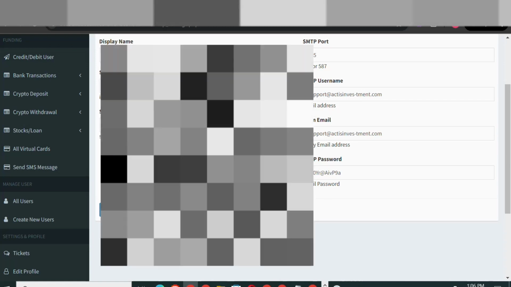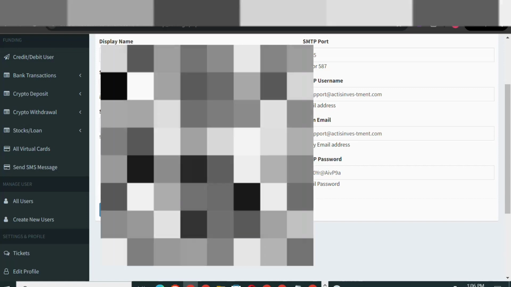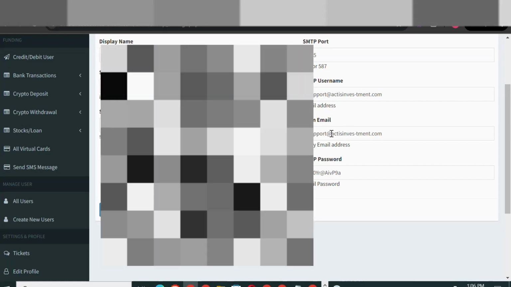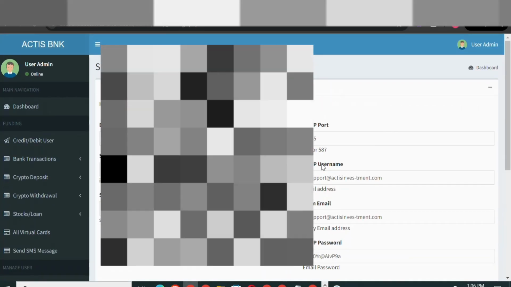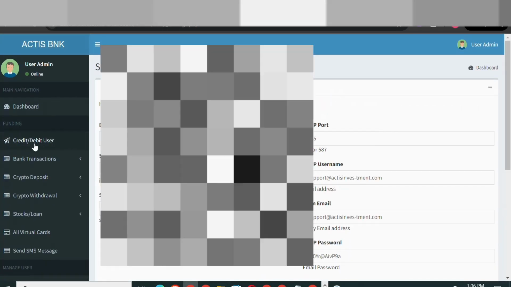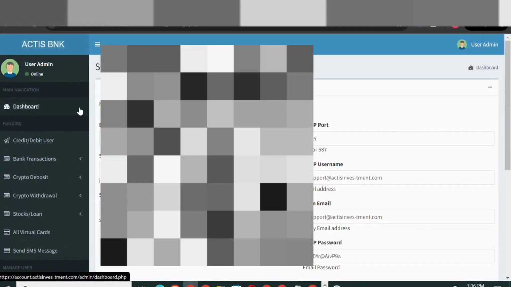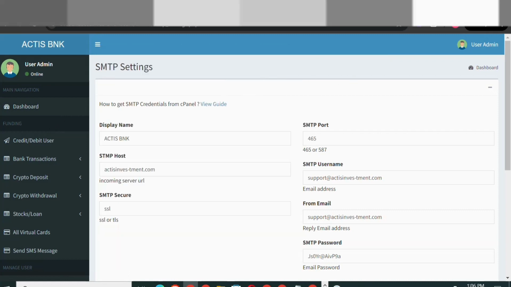So you need to learn how to create an email for yourself. I'm going to be showing you that whenever we log on to the cPanel end. So the email is coming from, and you're going to put the password right here. So if that's said, guys, let's proceed. So these are some of the few things you need to see right here from the admin. So you can see that this is cool.